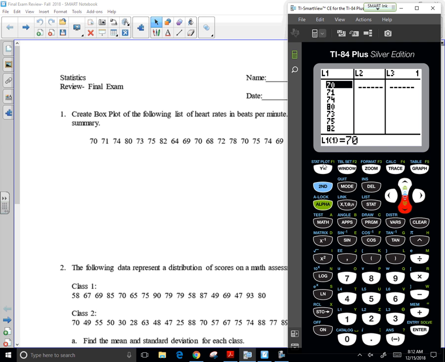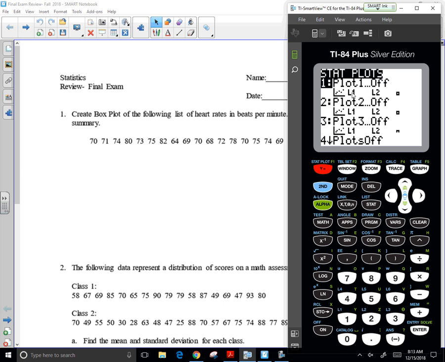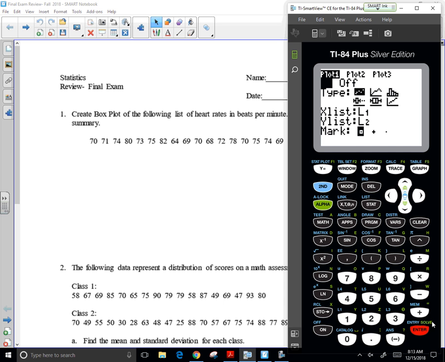okay, so we're going to create the box plot. Now, for the box plot, you're going to use the StatCalc feature. Again, unless I missed it, there's no paper roll stored inside your calculator where you can actually print a graph. So, you would still need to reproduce this on paper, but it'll give you everything you need. The way we do it is we hit second, y equals, we turn plot 1 on. It most likely is on already, just probably not to the setting that we want.